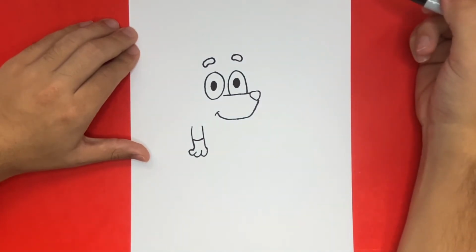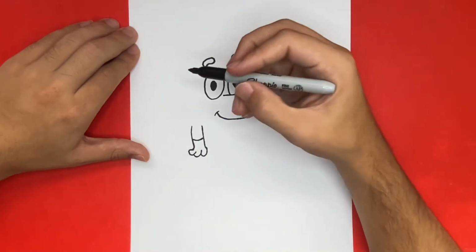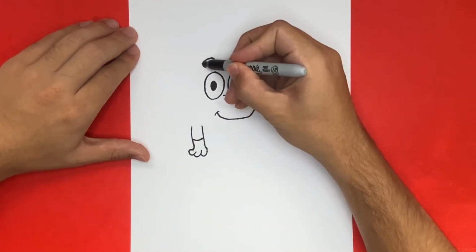Next, let's begin to draw the body. We're going to start on the left-hand side, and we're going to go up by the left eyebrow and draw a curved line that will connect down to the left side of the hand.